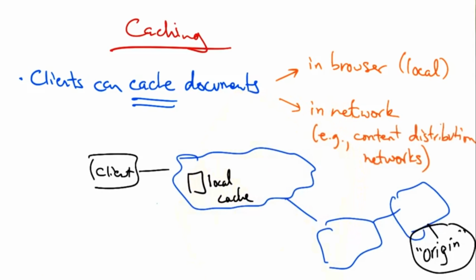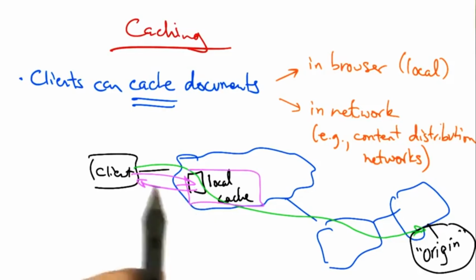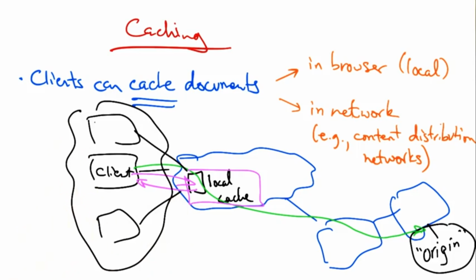To see how caching can improve performance, consider the case where the origin web server may host the content for a particular website, but it's particularly far away. Now, we already know that TCP throughput is inversely proportional to round-trip time, so the further away that this web content is, the slower the web page will load, both because latency is bigger and because throughput is lower. If instead the client could fetch content from the local cache, performance could be drastically improved by fetching content from a more nearby location.